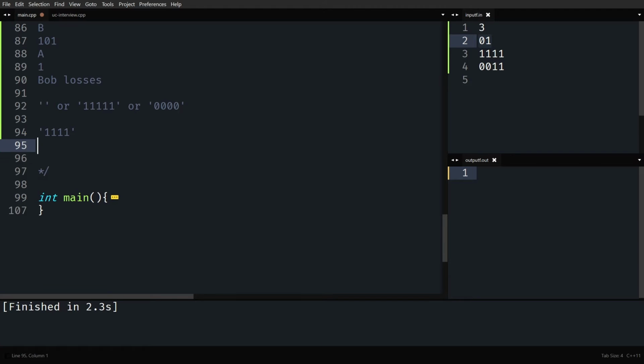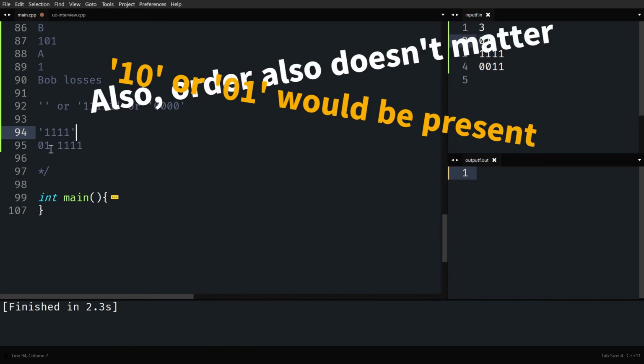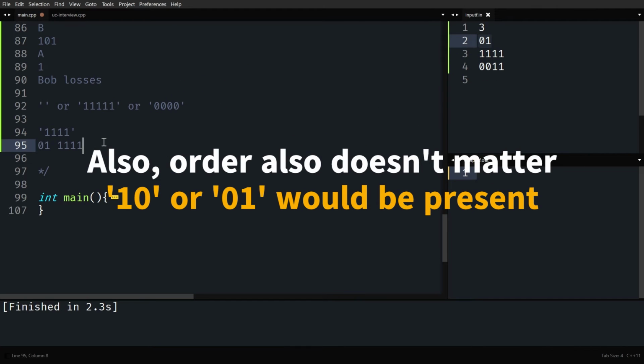Now what would have happened one move before it? There would have been a 0 1, which was removed. It doesn't really matter where the 0 1 was, but it would have been removed. This 1 was there, no issues, but this 0 1 would also be present. Maybe somewhere here, it doesn't really matter, but the 0 1 would definitely be there. What would have happened one move before it?